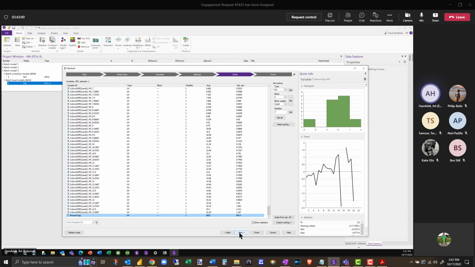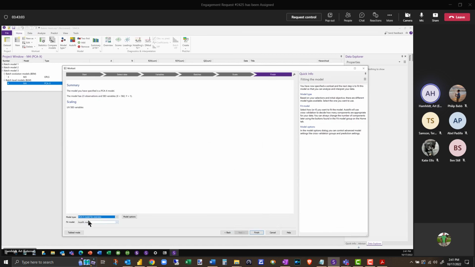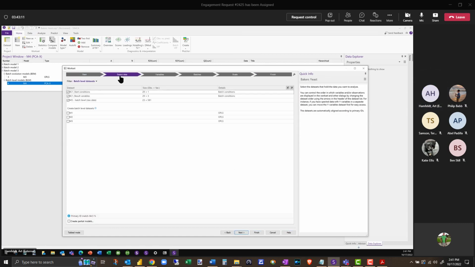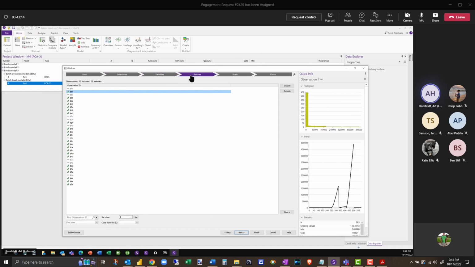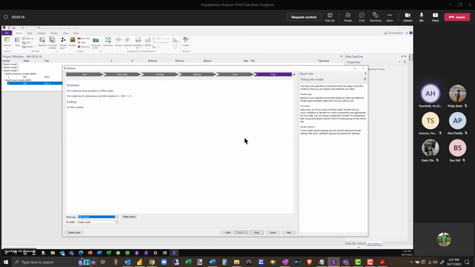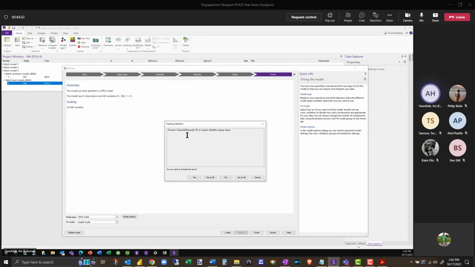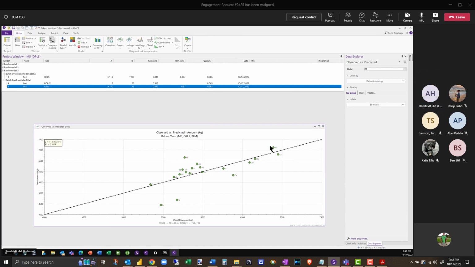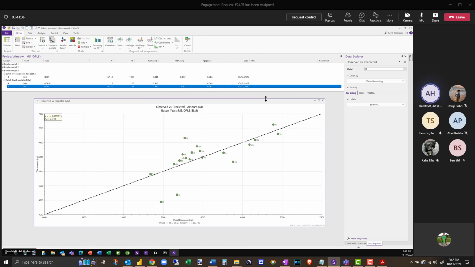We're going to keep all the scaling identical. Now we're not going to do PCA anymore. We're going to do the OPLS. There should be one at batch level. Yep. And we have finish. Now we have a new Y. It didn't fit anything, so we're going to fit the first two. And we're going to do the observed versus predicted. I probably made a boo-boo somewhere along the way. I'm going quick because we're running out of time.